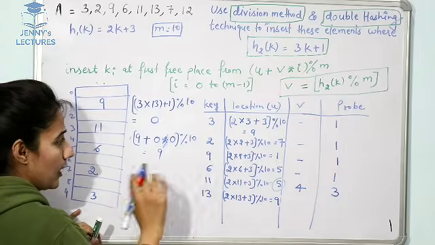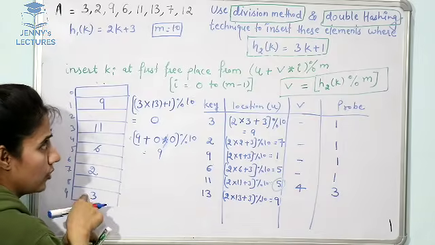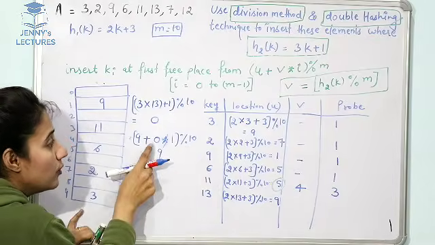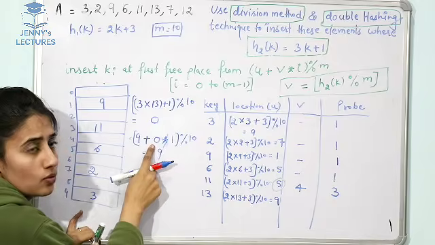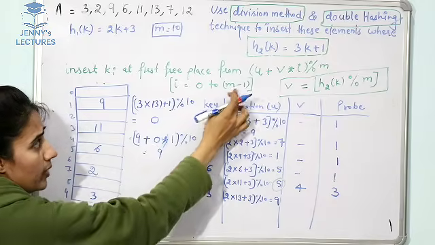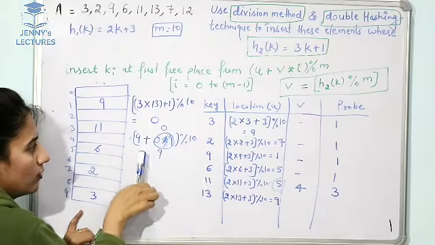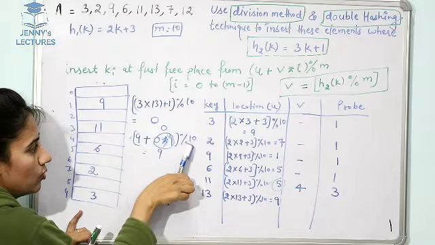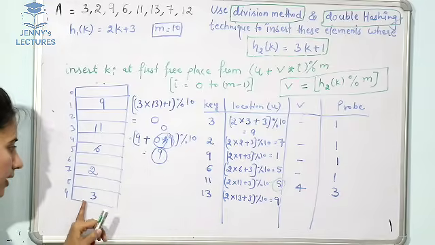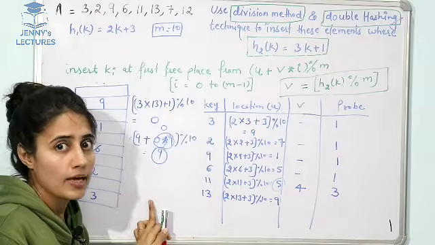Now if you calculate another next free location, but 9 is not free now, then value of i would be 0 to 1, but value of v is 0. So here if you put 0, 1, 2, 3, 4 or m minus 1, that is 9, it would remain 0, and always the value would be 9 plus 0 mod 10, that is 9. Always you will get 9, but 9 is not free. So we cannot insert this 13 in this hash table.